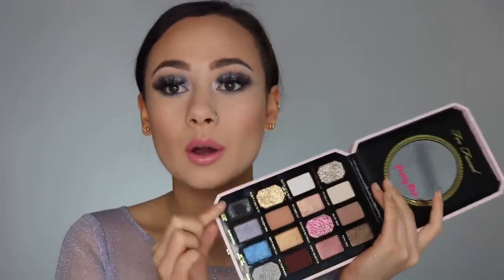Overall, the color scheme of this palette is really neutral, really pretty, with amazing pops of color. I do enjoy the quality. I feel there were a few wasted colors that could have been exchanged for something better. If you're a Too Faced lover, I definitely would recommend this palette. It is decent quality — not their best, not my favorite palette of theirs. Palettes with different finishes are the new thing, and I'm excited about that. It is just an awesome holiday palette, and the holidays is the best time for glitters.